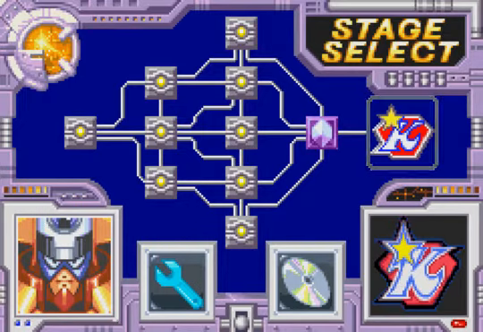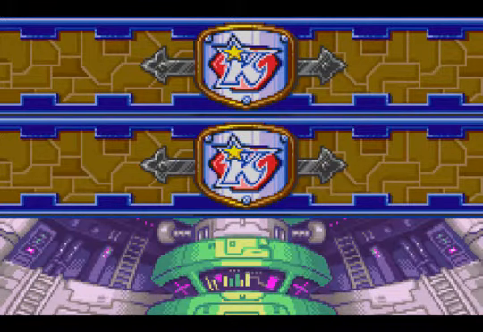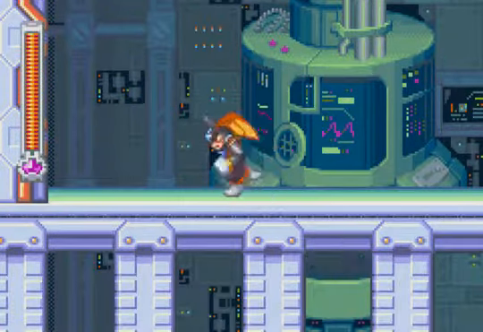The time has come to take the fight to the head honcho's home turf. Yes, the assault on King Tower begins now. Before we get completely started, though, let's take a look and see what Roll has to say about this stage.